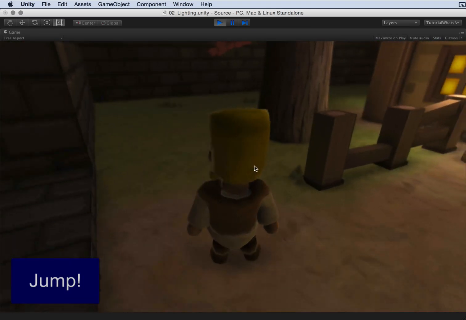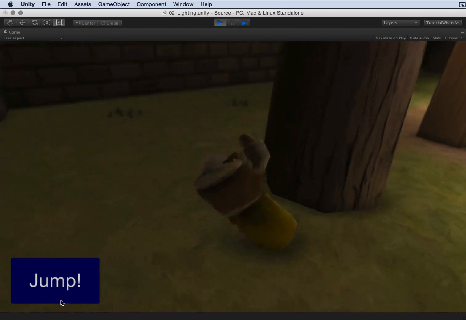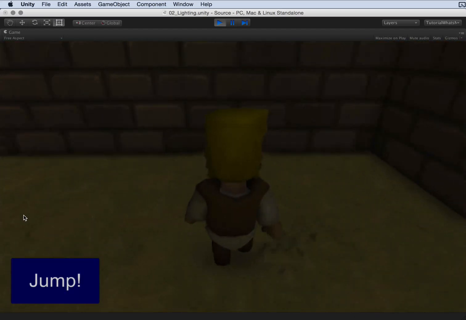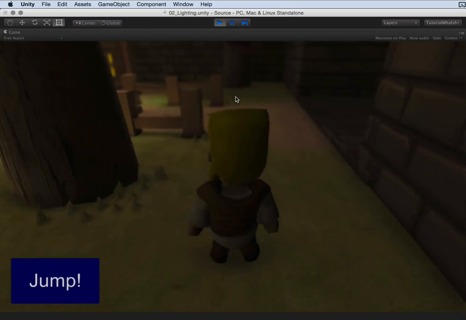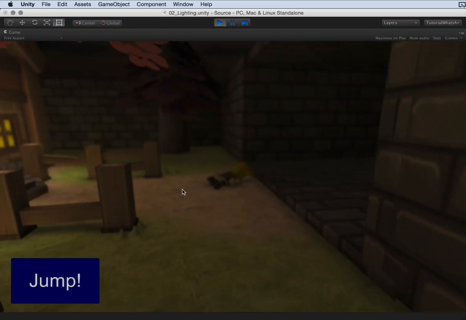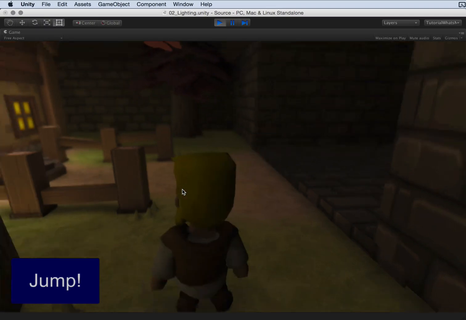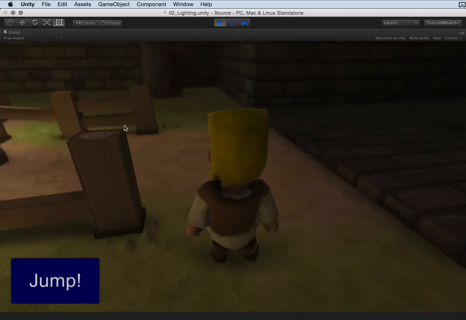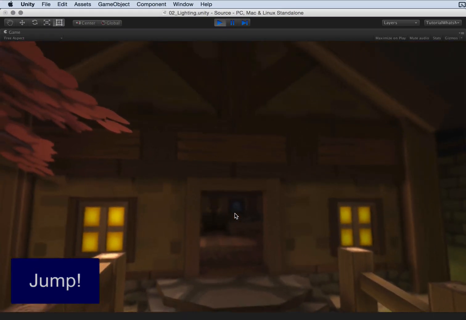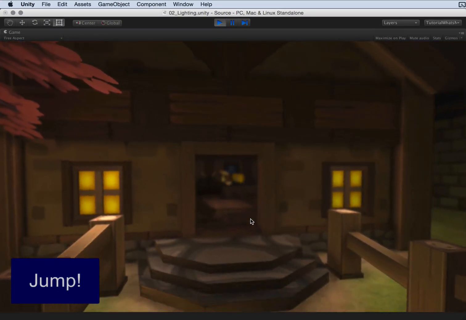Our hero will continue going even after the jump, and the jump will implement itself properly. Now just aim for the door. Excellent.